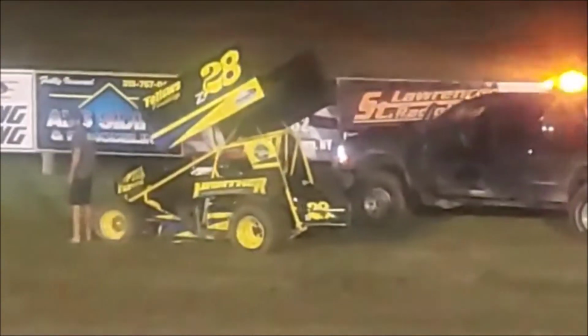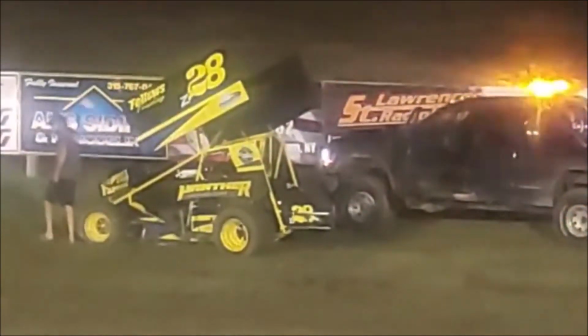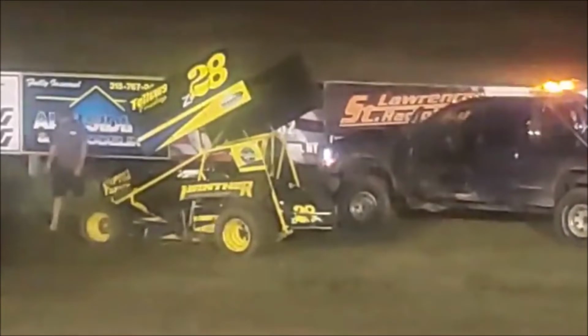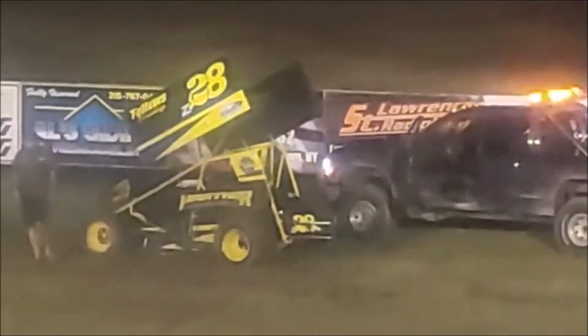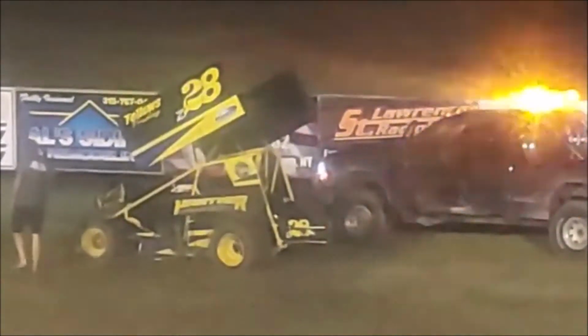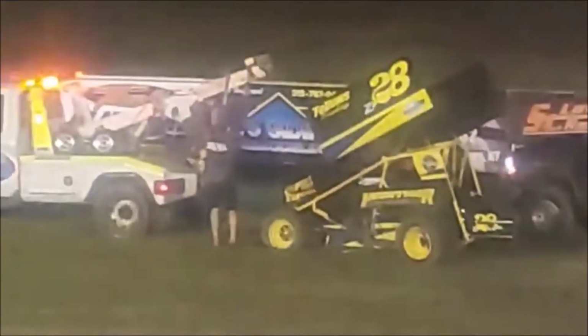Again, next week, final point night for all divisions here at the Can-Am Speedway. Track titles are still on the line, especially in the Bob Johnson Auto Group Dirt Car Sportsman. We'll take a look at the point standings here as the drivers are going to come to a stop here on the front straightaway as we get these wounded rides back to pit road.